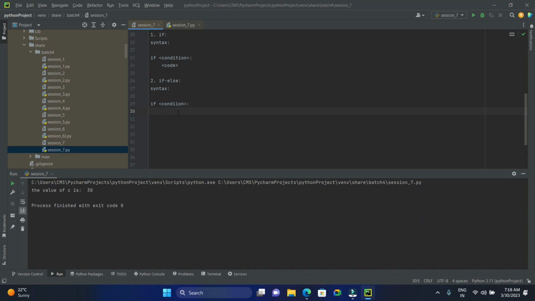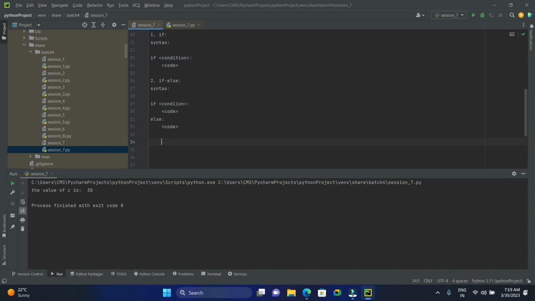If condition, then you will have the code, then parallel to if, we're going to have else colon, then we can have code.